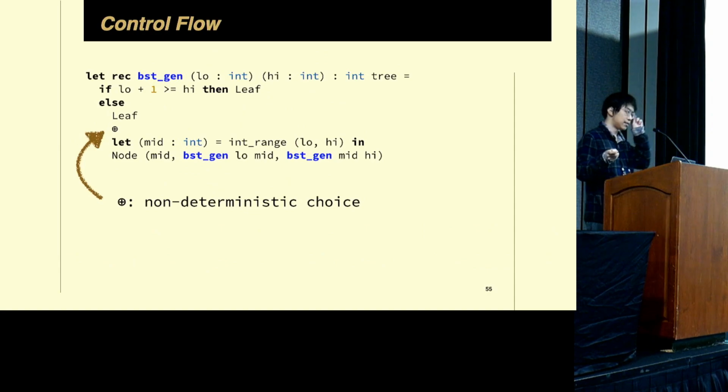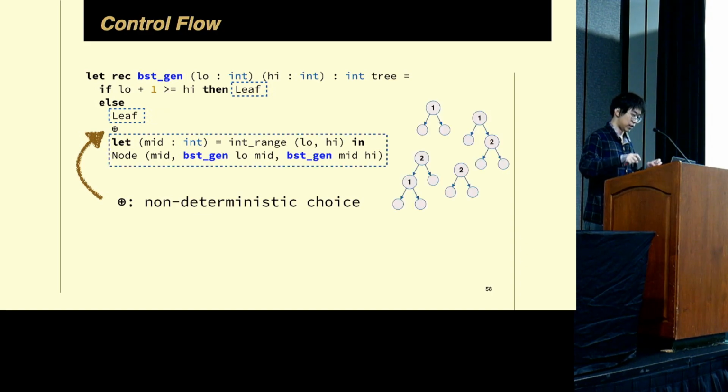So the next thing we want to highlight is how the coverage type system deals with control flow. Here we show this correct implementation of BST-gen. Correct means coverage correctness. And this ⊕ indicates a non-deterministic choice operator. It consists of three different branches. The first branch only returns a single leaf tree. The second also returns a single leaf tree but under a different condition. And the third one, for example, when called with 3, will non-deterministically return the following four BSTs.